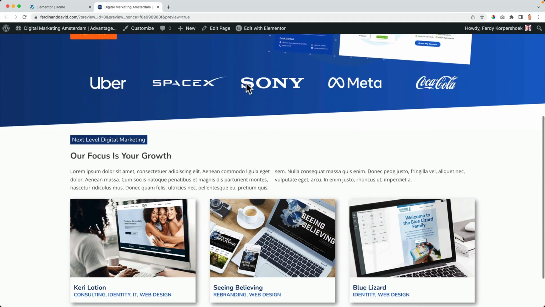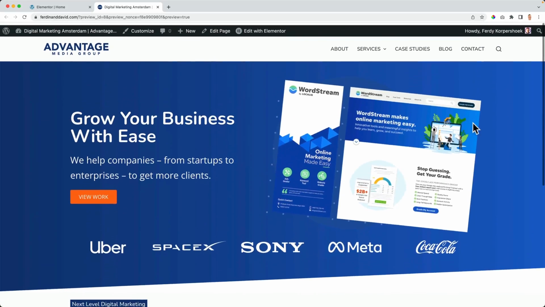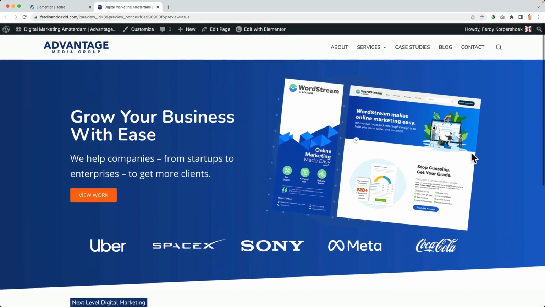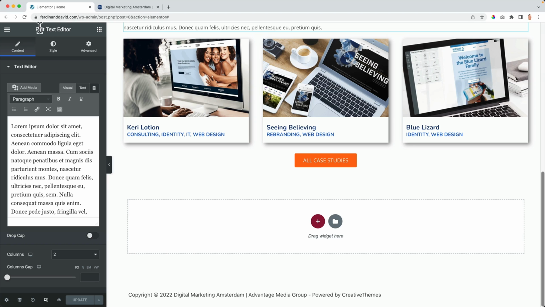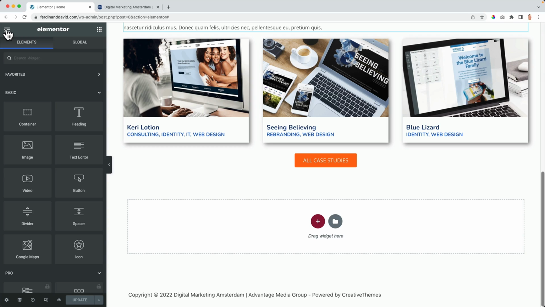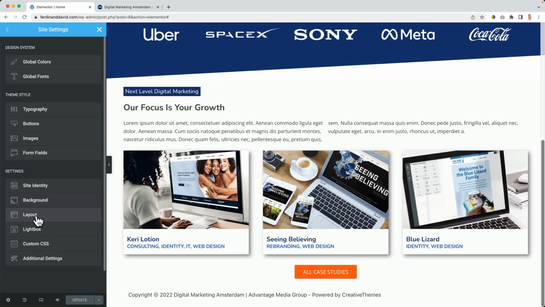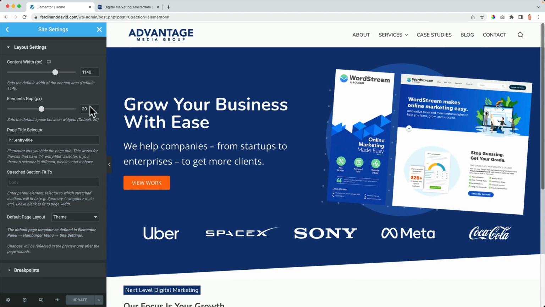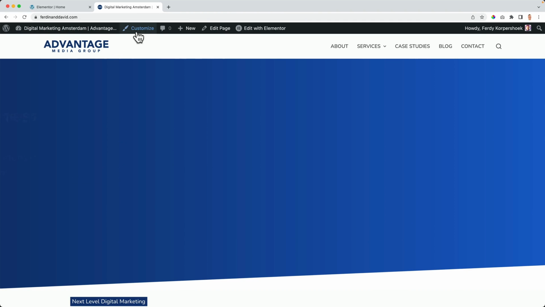Okay. I really like what we have so far. What I don't like is that here is the start of our content. Here's the end of our content. All really well lined up, except for with the header. So if I want to line this up with this area, let me go to the Elementor page builder, which is over here. I go back, and then I click on those 3 lines, and I go to the site settings. Then I go to the layout, and I see that the width of our content is 1140 pixels. And I want it to be the case also over here. So I close this, I've copied it, 1140. I go to the website, to the customizer.